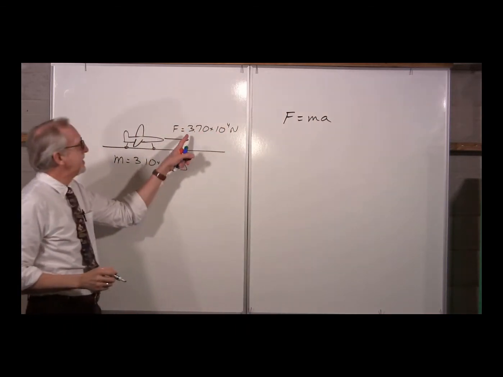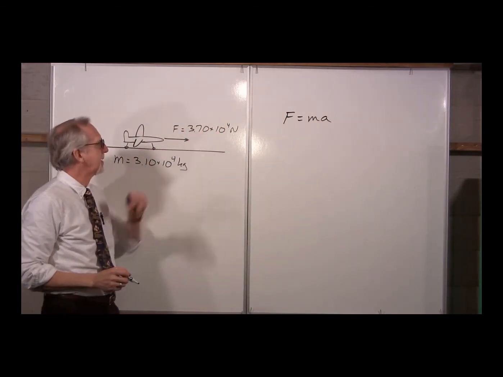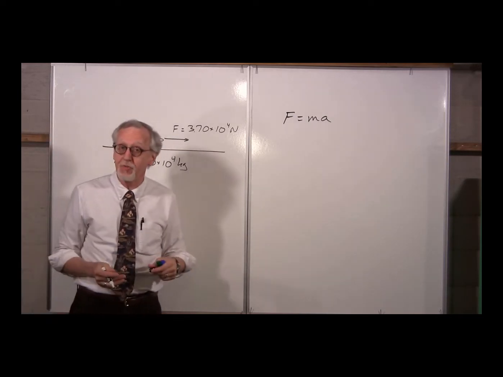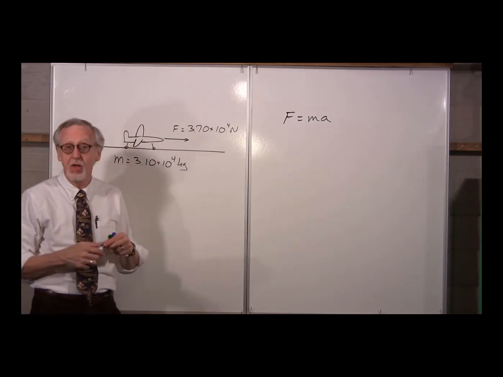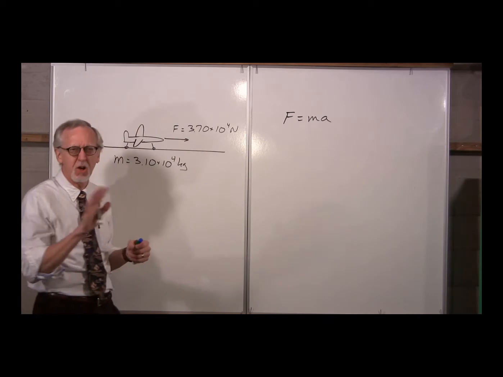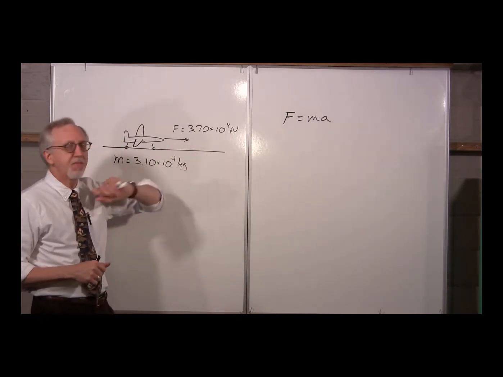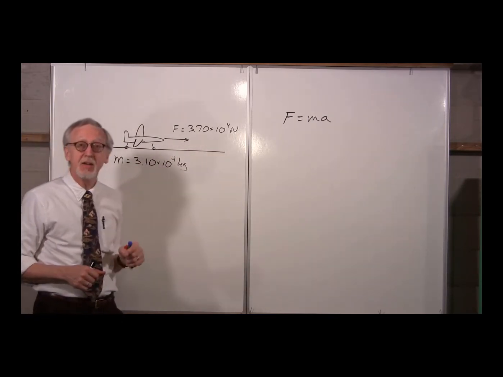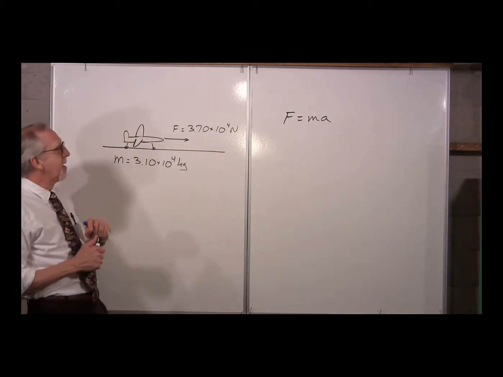We'll assume that this is the net force acting on the plane. There could be other forces. Actually, we obviously know there are other forces acting on the plane. We'll talk more about those later. But just for the sake of argument, let's say that this is the net force. This is the mass of the plane.